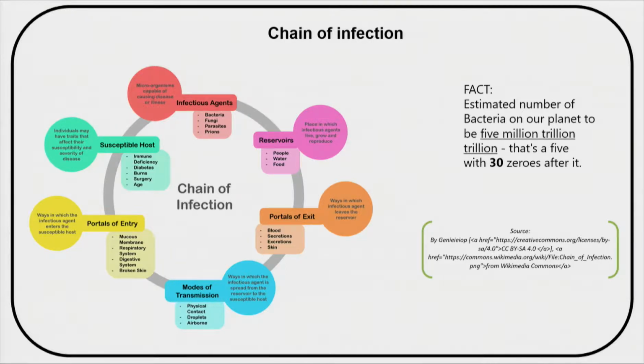And who is this host? Typically, these are people who have low immunity. This could be people who are aged, who again have low immunity. These could be patients with chronic diseases like diabetes, who are susceptible to catching infections. That is how this whole chain closes, from infectious agents to the susceptible host. And again, the chain moves on to the next level, from the susceptible host who becomes infected. Again, he would be passing it on to other people. That is how it goes on.